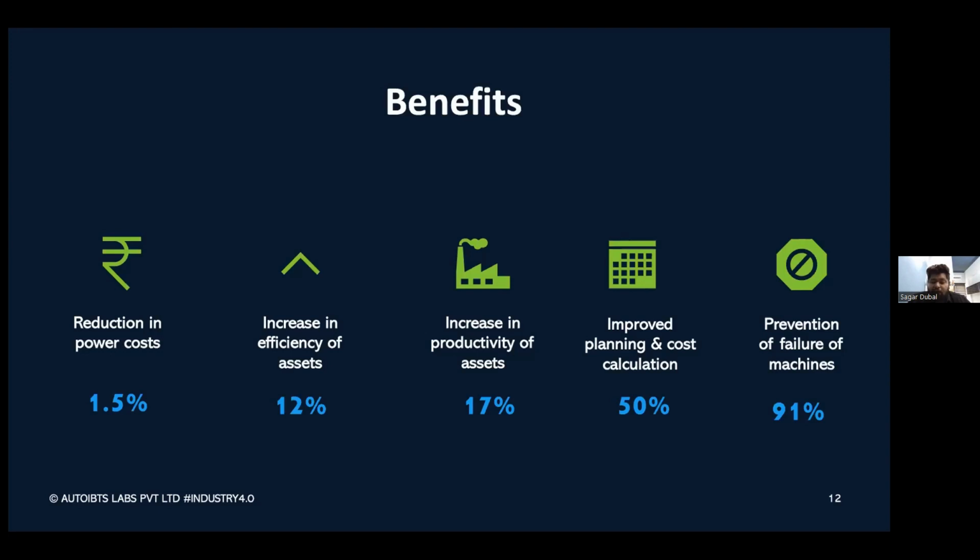Then we've helped a lot of processes from failing and machines from failing. We helped more than 50, 100 motors from failing and causing damages of, I don't know how much, but it's a huge amount, because once a motor fails, you have to give 5 to 10 days of time for the rewinding. Rewinding cost will be there, and the rewinding quality is not as good as the OEM winding. So all these things are there.